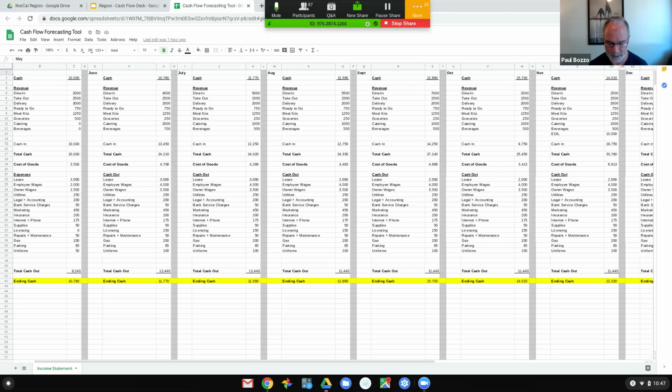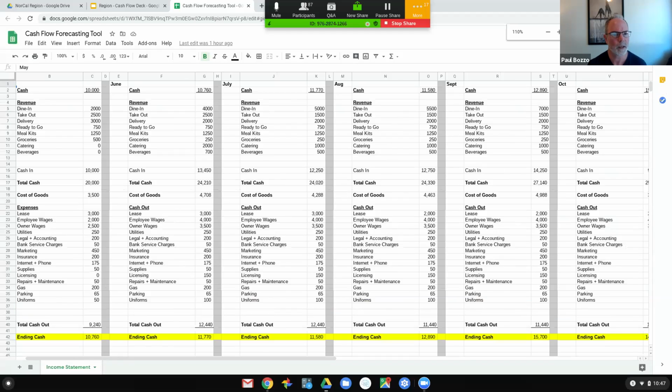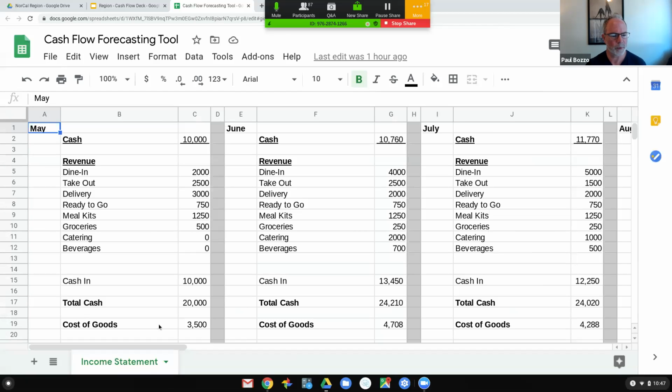So now what I want to do is zoom in and let me take you through the tool. So we're just going to take a typical month here, and I'll walk you through it. And here's the good news: this is a tool, but the concepts here are very usable and practical. So you begin any given period with a certain amount of cash in the bank. Now that could be $1, it could be 10,000, it could be 100,000, but you begin a certain period, typically a month, with money in the bank.